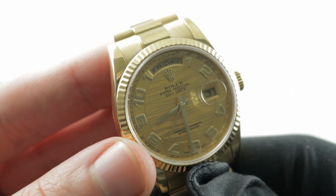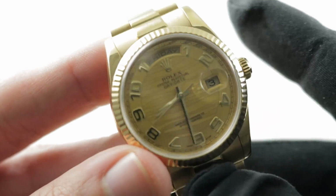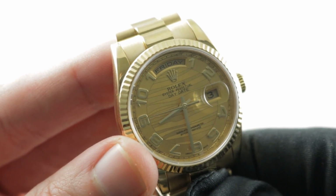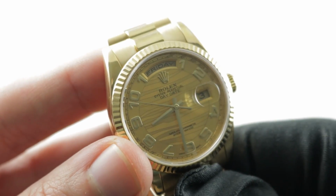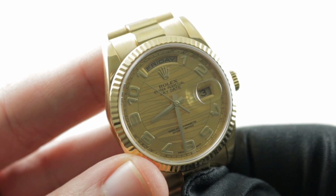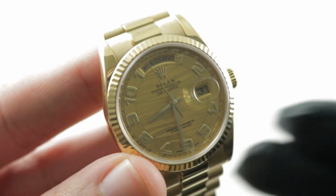And the timepiece features both a full balance bridge and a free sprung index for shock resistance. In fact, aside from the day-date complication, the movement is built very much like what you will still find in the modern Submariner, and thus very tough. An all-arounder that can be your dress watch or your sports watch. You can see and you can purchase this Rolex 118238 wave dial radial dial day-date on the Watchbox.